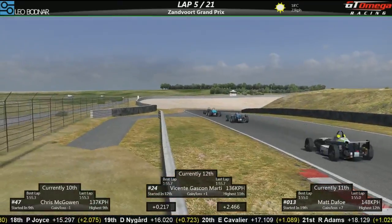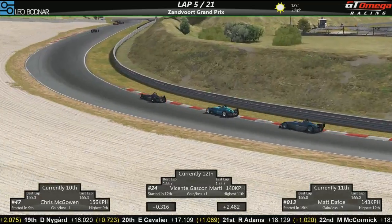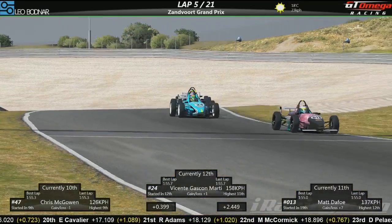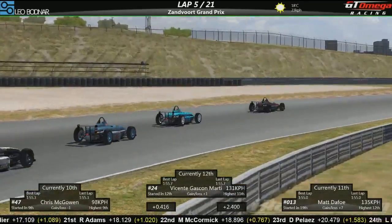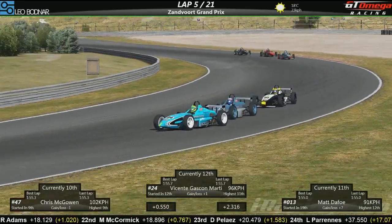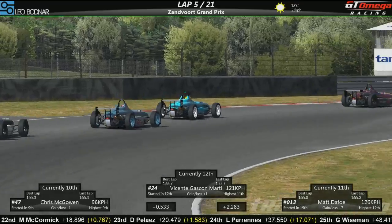We've got Vincent here, just a 0.1 of a second, but this little grouping, which is 11th, 12th, 13th, 14th, really close, starting to put a lot of pressure on each other at the moment. Yeah, and in that battle, Alex, I was just about to point out that Matt Defoe is in that 12th position. So from his 19th, I think it was on the grid, he's had a strong opening since the race.